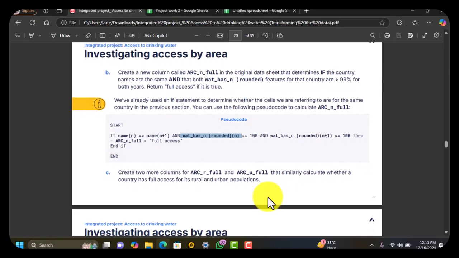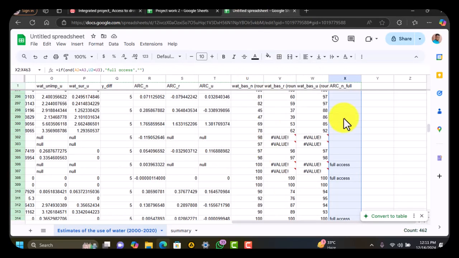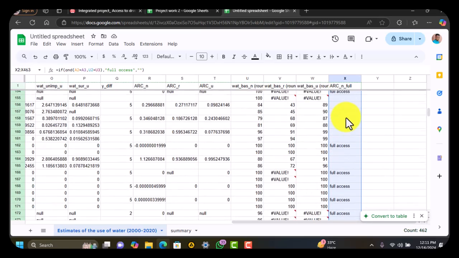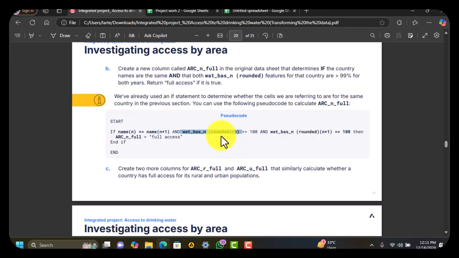Okay, so let me put this one in this column. So we edit our formula. So it is this equals that, the word bus rounded equals 100. So hold on. So the word bus n rounded, the current one, should equal to 100, and then the word bus n rounded, the previous one, should also be equal to 100.